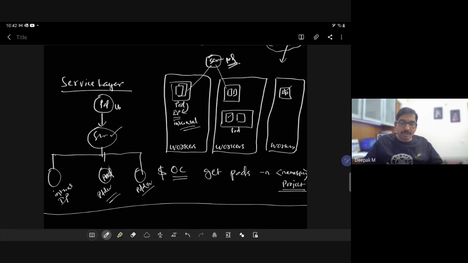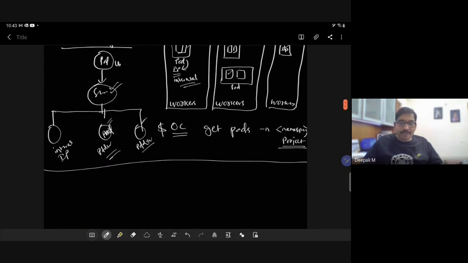If you have hundreds of pods, and this particular service pod, how will it identify them? It will identify based on the tag, or the labels. In technical terms, these are nothing but key value pairs. In the config file, these labels are nothing but key value pairs. So that is how it is understood, right? The labels do not change, right?